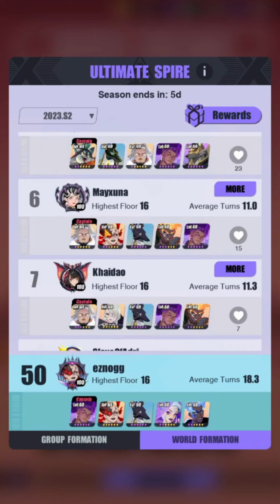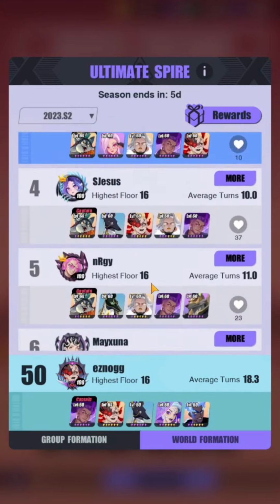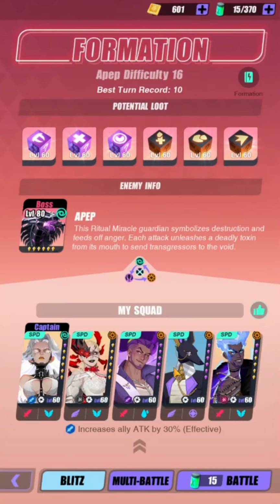His phase two is 1, 2, 3, so 5 turns in total, and his boss phase is 1, 2, 3, 4, 5, 6, so 11 turns in total. Very good team, but requires R2 Embla, and also 100% crit rate Ashley. Mine is using 0% crit rate, but yeah, I'll show you a 10 run sped up. Yeah, that's about it. Ciao.